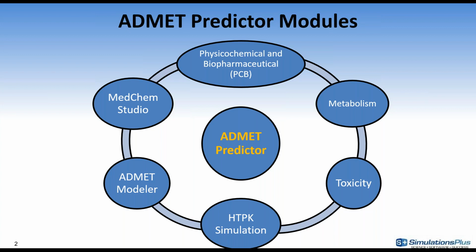And it will predict things like fraction absorbed, oral bioavailability. We also have a module that will predict the dose required to reach a total plasma concentration. You can also display CP time curves, calculate Cmax, and a number of other PK parameters. The ADMET Modeler package is actually what we use to create these artificial neural network ensemble models in these 3 modules. And David's going to show an example of building a model with ADMET Modeler.